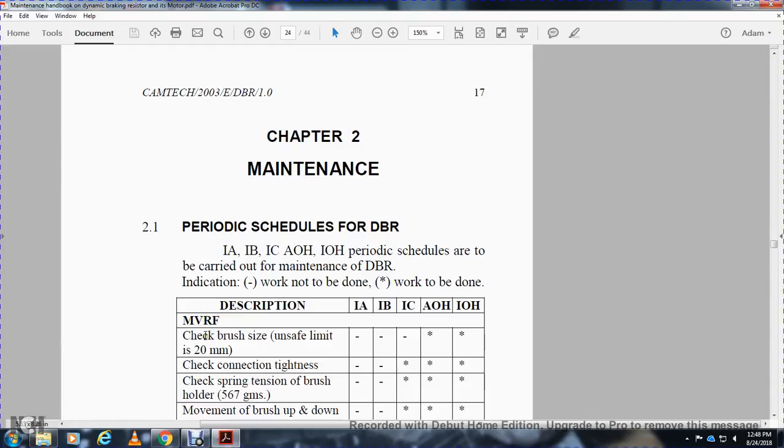The NVRF: check the brush size, the unsafe limit is 20 millimeters. IA, IB, IC, work not to be done. AOH and IOH, work to be done. Check connection tightness. IA and IB, work not to be done. IC, AOH and IOH, work to be done.